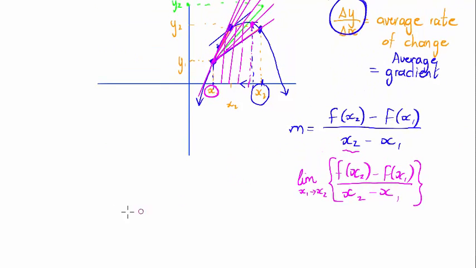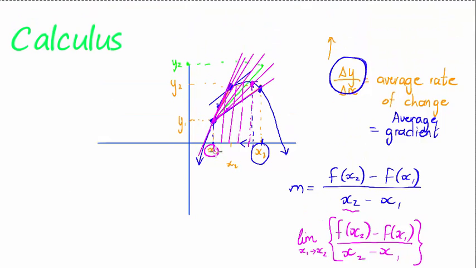That's great. Okay, so let's have a look at just changing this a little bit. What we're going to do, instead of talking about the change between x and y, let's just say that the change between the x values is going to be the letter h. In other words, h is just representing the distance between these two. Which means this one will still be x, but this point will be x plus h. Does that make sense?